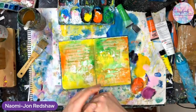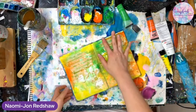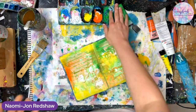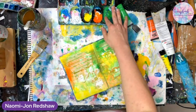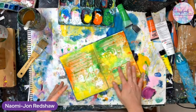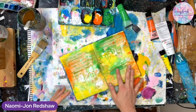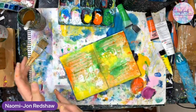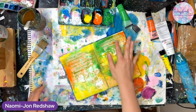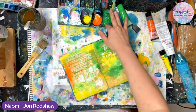It has come a little bit like a main colour. It currently looks like it because it's got a little bit more than the green, and we need to make sure that, because orange and yellow are more partners than green and yellow, that's what it is like in my mind. So we just need to make sure that green definitely does stay present while we come in and put this yellow in.